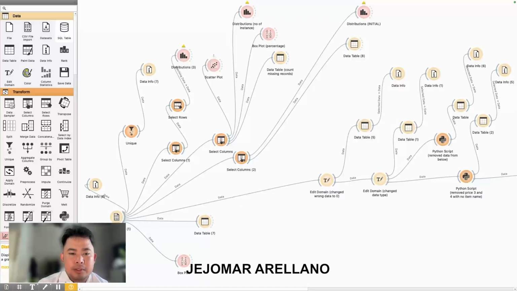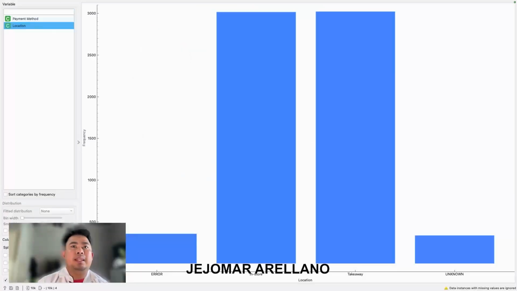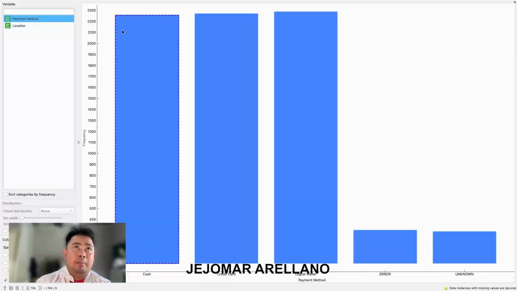So for the payment method and location, what we did is to initially check the distribution for these columns. And looking at the distribution, it seems that the in-store and takeaway almost has the same amount, same with the payment method.